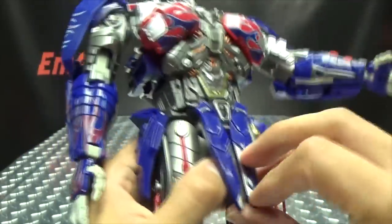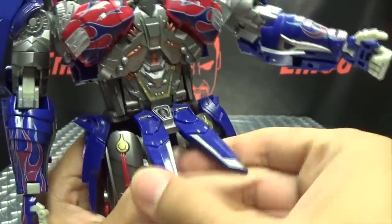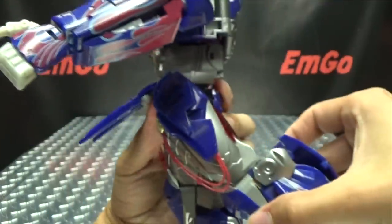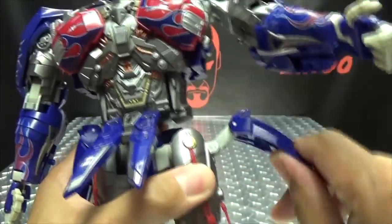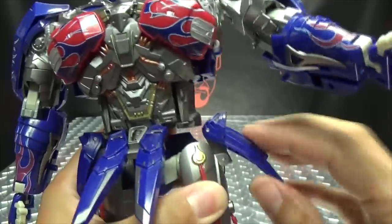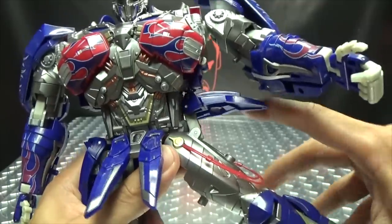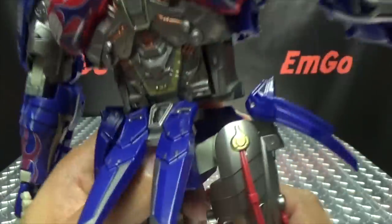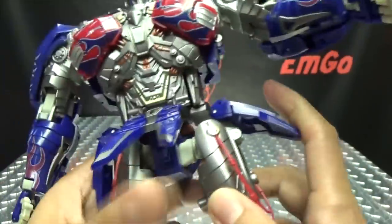His crotch piece here, his crotch plate, is on a hinge, so you can move that up, and these bits can swing outward if you want. Legs can move forward that far, can move back that far, outward that far, and as you can see, these side skirt pieces are spring-loaded, and this section right here is on a friction hinge, but this bottom one is spring-loaded, so again, that'll just move out of the way for you, which is really nice, and then just spring right back into place, which is quite cool. And you can shift the hip up, shift it down if you need. Totally up to you what you want to do there.